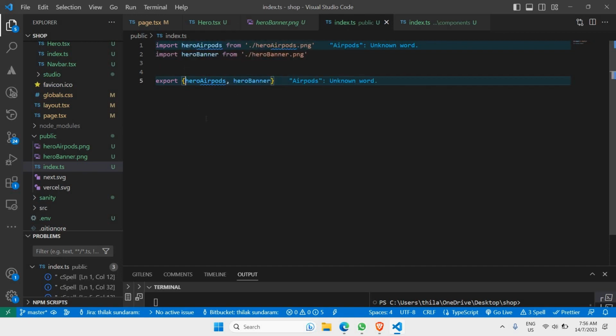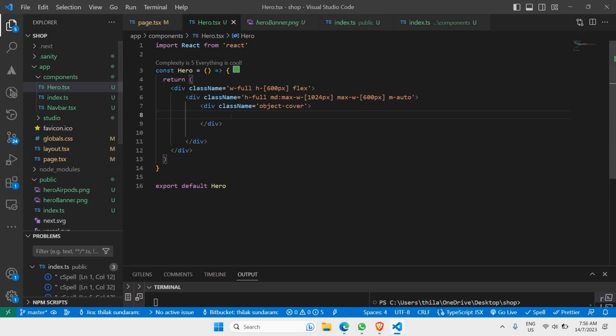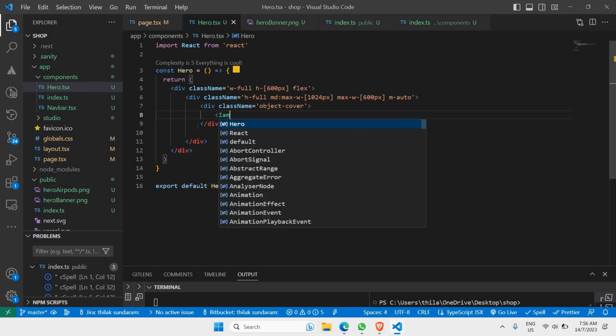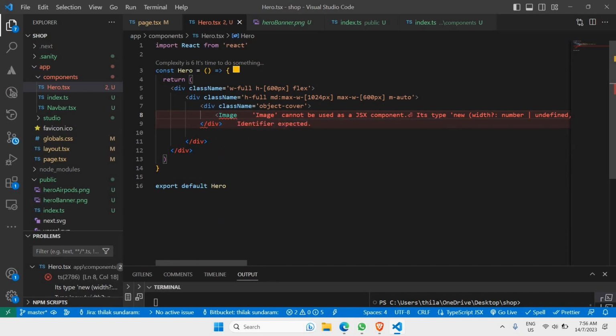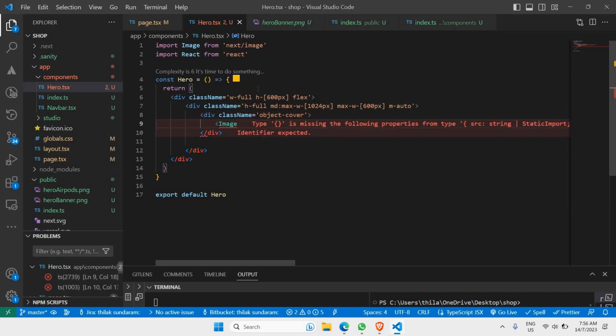And now we can go to our hero section. Here we are able to import the image that we have placed in our public folder. Of course, we need to call the built-in Next.js image component. Just select this next/image, by the way, you're able to have it on the top right here.